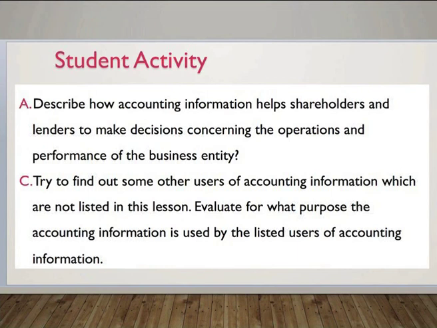Now, this is the end of the lesson. Before you switch off to other subjects, please carry on these activities. Activity 1. Describe how accounting information helps shareholders and lenders to make decisions concerning the operation and performance of the business entity. Try to find out some other uses of accounting information which are not listed in this lesson. Evaluate for which purpose accounting information is being used by the listed users of accounting information.